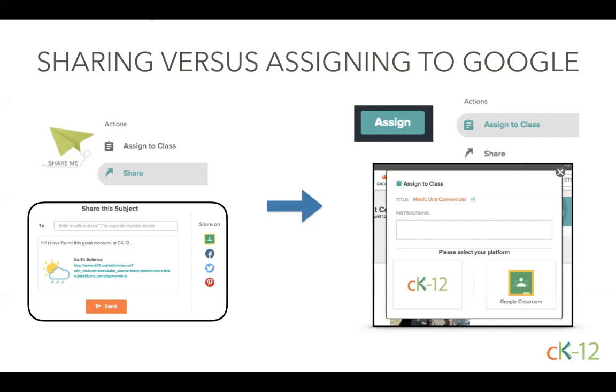Also, assign is only available for certain modalities that we have on our website, but sharing you can do pretty much for all things. So if there's something like a book that you want to share, you can do that. Since you can't assign the entire book, you could share the book, and then you can assign the individual lessons. So that's the big thing: sharing is just posting it to your class, a quick way to get it there, and assigning is actually where you get the grade passed back.